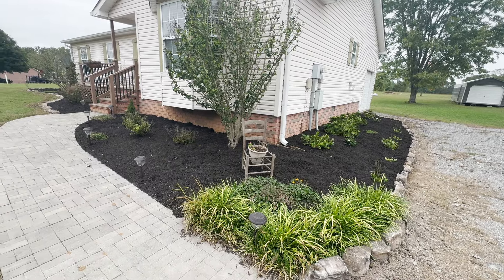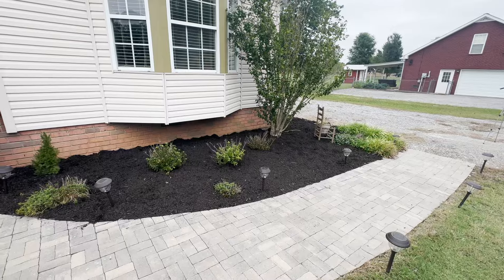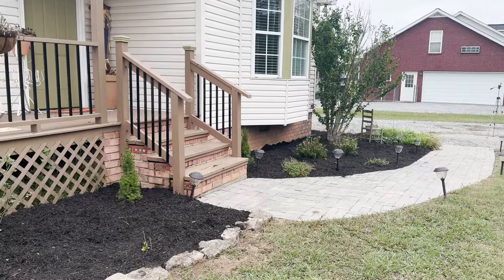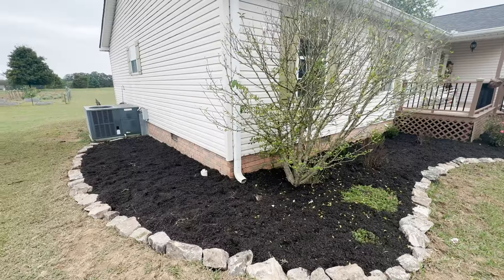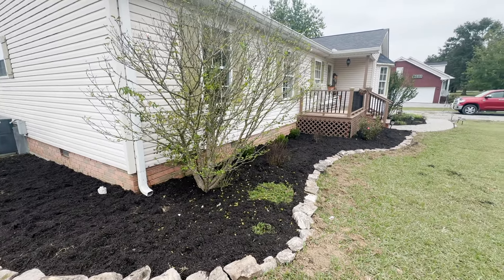I'm so glad that we did this upgrade against the monkey grass — I think it looks so good and we will probably end up planting more monkey grass all the way alongside the driveway. Overall I think this was a huge upgrade and a win for our curb appeal. The black mulch makes everything pop, the stones give us a defined line around our flower beds, and to do this entire refresh for under $500 I think was a total win.